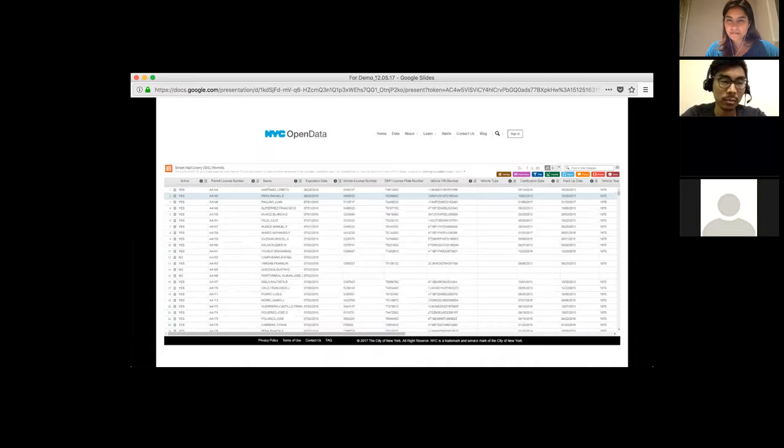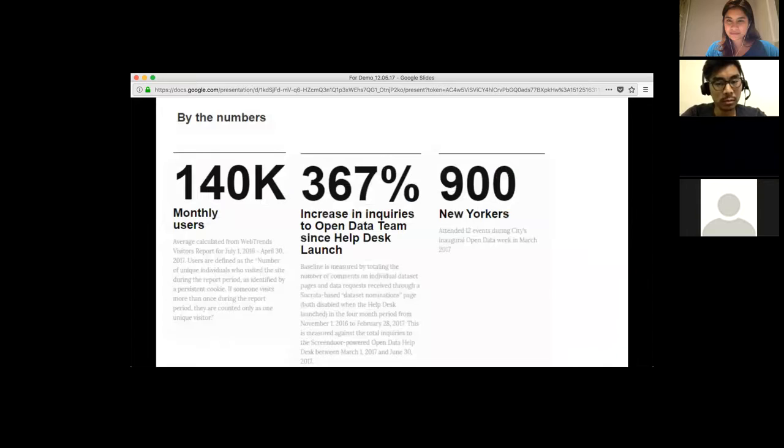We have close to 2,000 different assets, and we see an average of about 20,000 users to the site per week right now. And I promise this is getting into Open Data Week, but I'd like to give a little bit of background and context. This is what we know about the New Yorkers and folks beyond New York who use open data right now. This is from our annual report that came out last July.